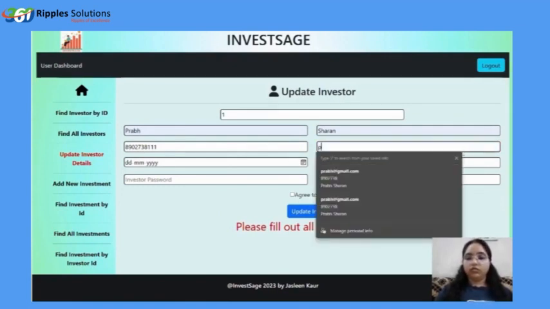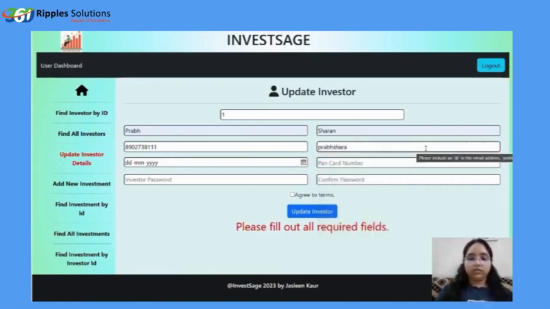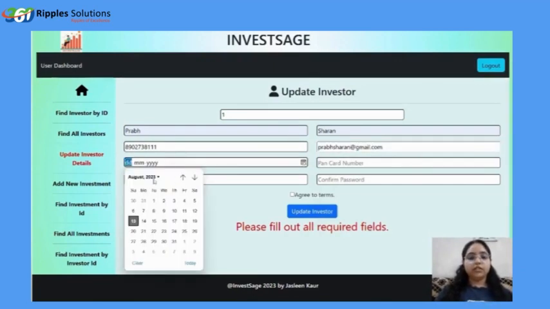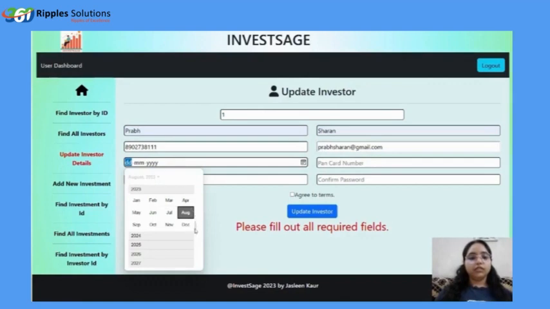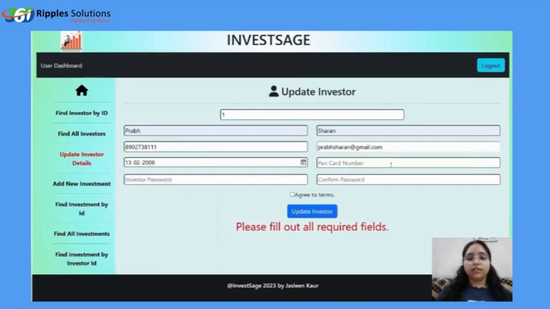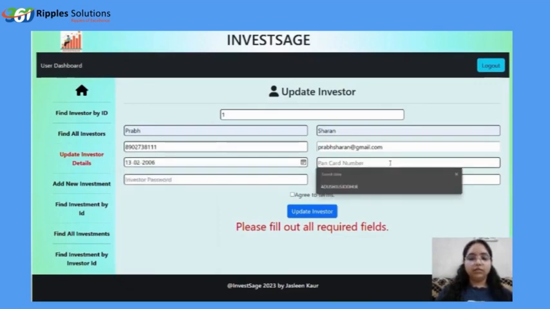So the email is correct. I have to enter a date of birth that should be at least 10 years ago, and then the PAN card number with 10 digits.